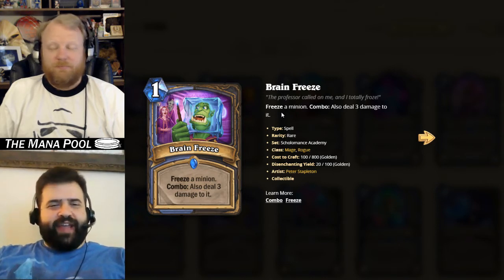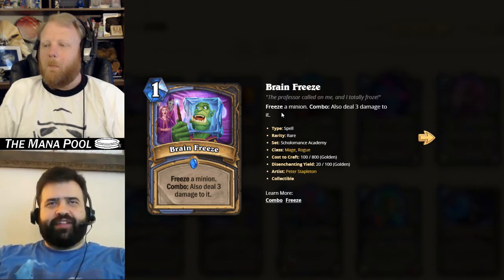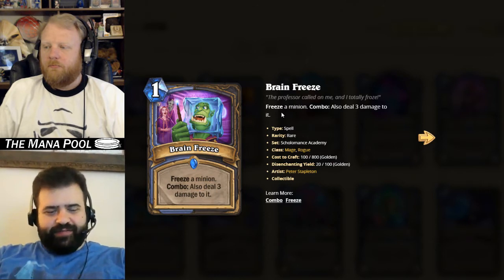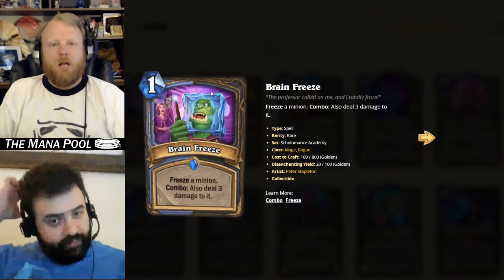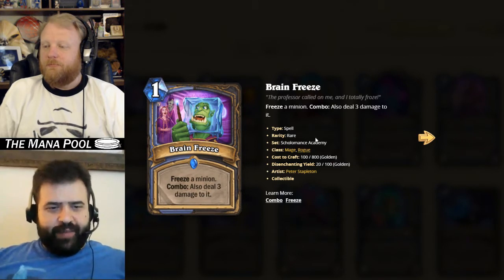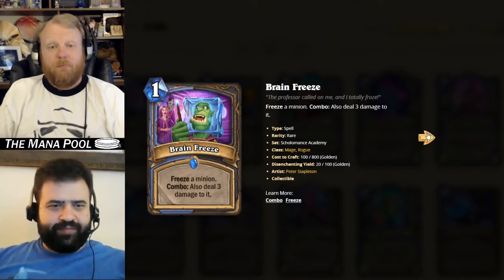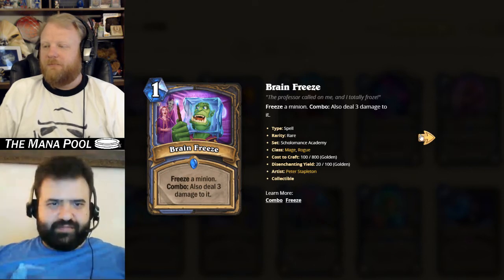It's neat for Mage to have access to something with a combo effect. Basically for Mage, it's just another, hey, I like playing spells card. You should play some spells. Oh, totally. It's another thing you can get off of Magic Trick, too. Oh, dude, yeah, you can get Magic Trick. And Magic Trick sets up the combo. Awesome. So pretty neat.